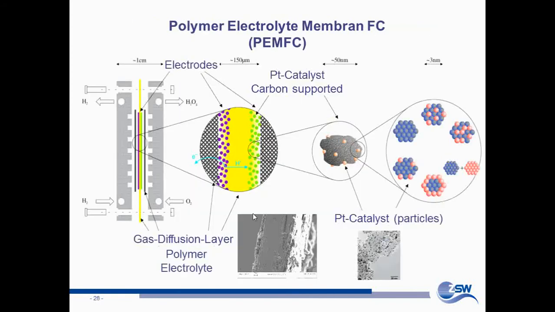Now there is a certain limit to minimizing the particle size. These nanoparticles tend to agglomerate, and particularly they tend to agglomerate if they can move freely on the support surface. Therefore the support needs to be porous, so that they get trapped in the pores. The pores need to be wide enough for the reactants to get in, for the water to get out.